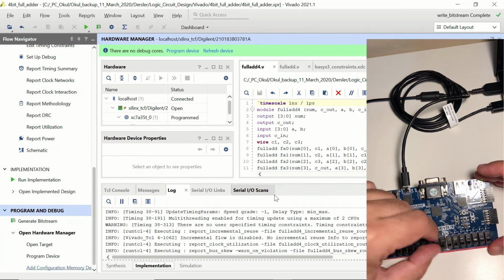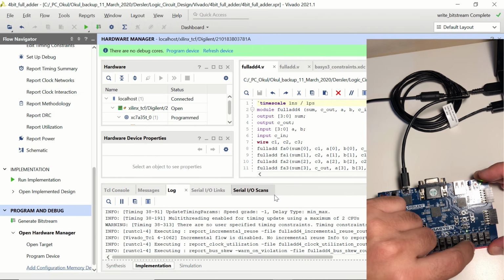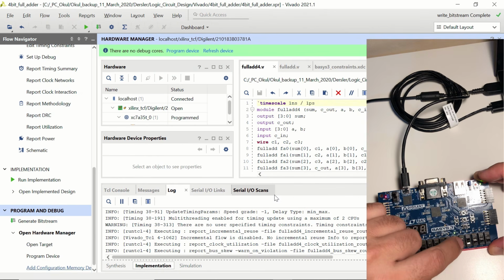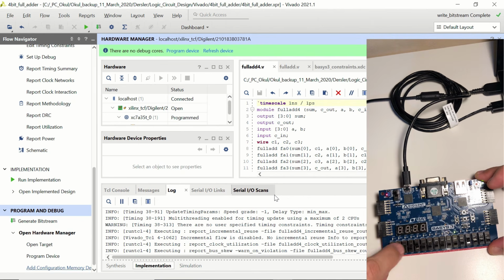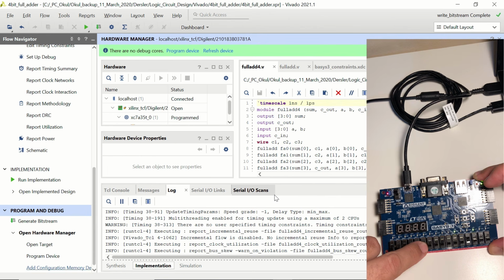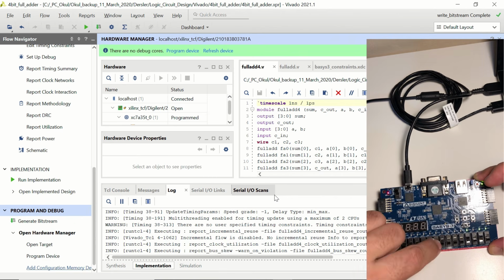And let's again, for example, this one is 8, and let's do 8 plus 8. Yeah, perfect. You can see that we have carry and the sum is 0. So if I add 4 to B, it's going to be 12. You can see the result here. And you can see that our board is programmed and working perfectly.